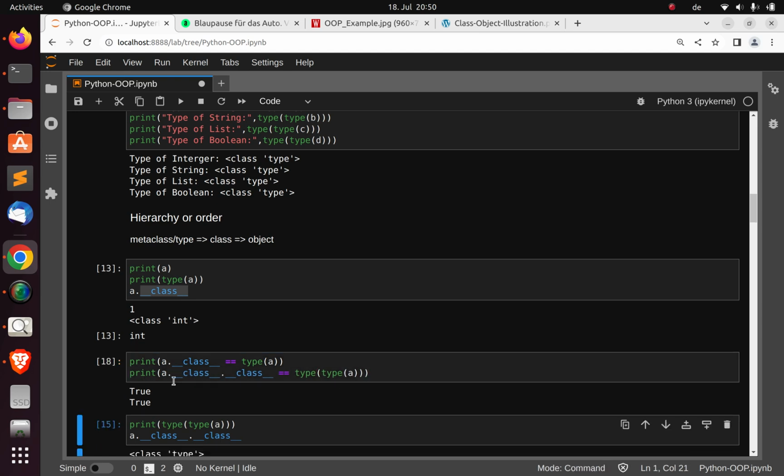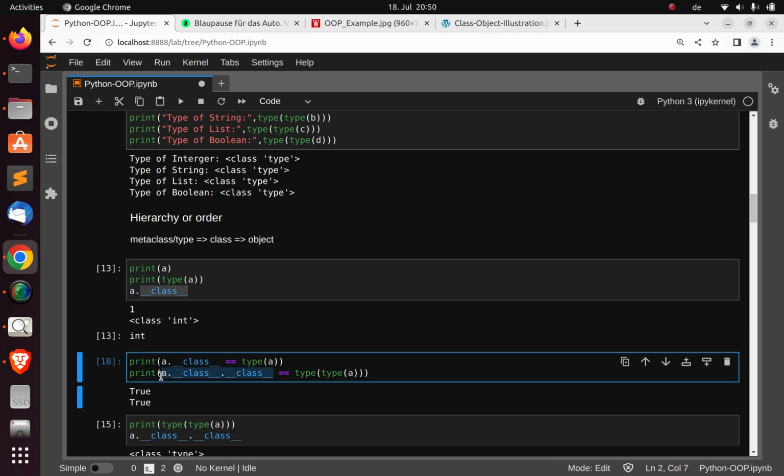So this is another way. Anytime you call this particular function type here, what it's doing behind the scene is that it's going to go to that particular object that you have created and get the underscore type of it, right? And if you want to know the type of the type that created that particular object, just go with double of it, right? So let's try and see if we can get the type of the type of the type.